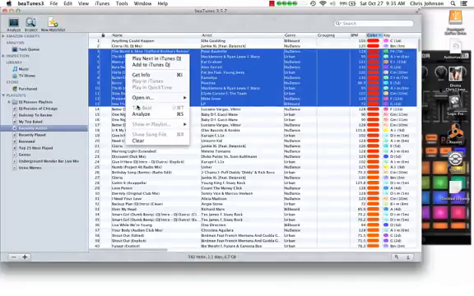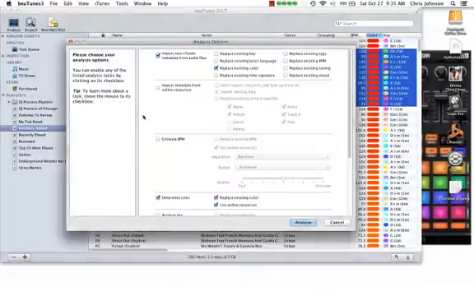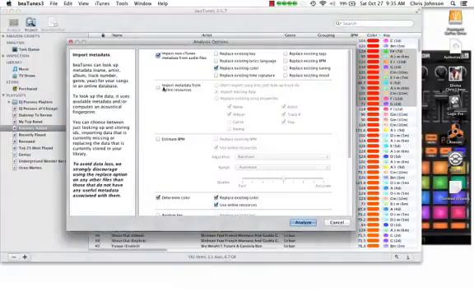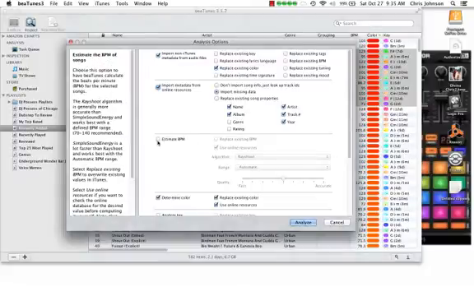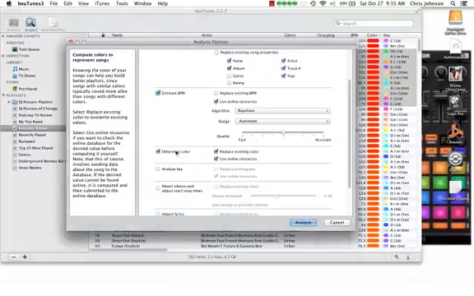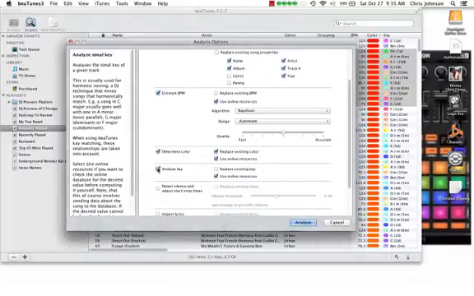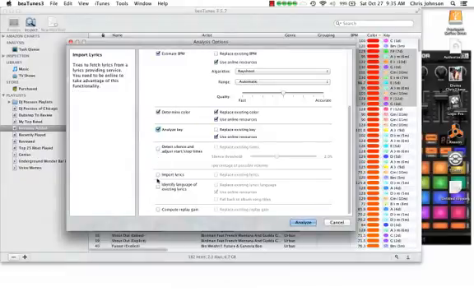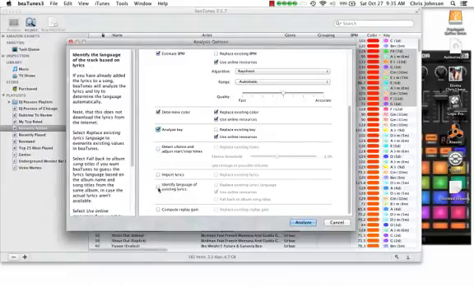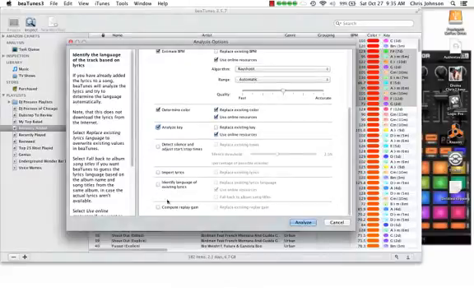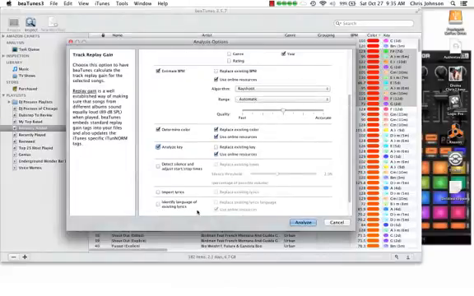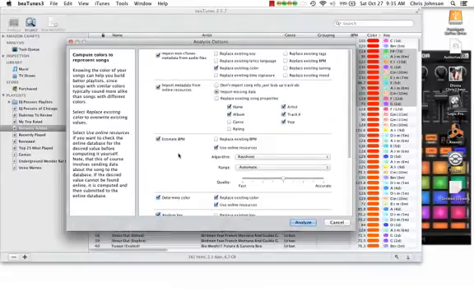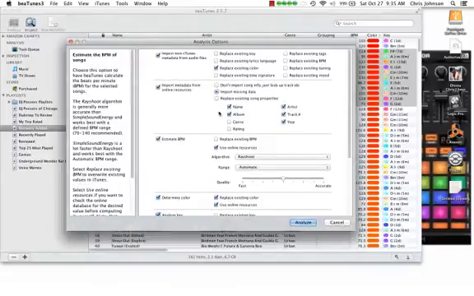If you right click and you say Analyze, you get this option here, and it will analyze the song and add in all this data here. It will do the BPM and determine the color. It will determine the key. If I want, it will detect the silence at the start and the end, import lyrics, identify the language, and compute the gain. Now, the only things that I use this for are the key, color, BPM, and this metadata here.